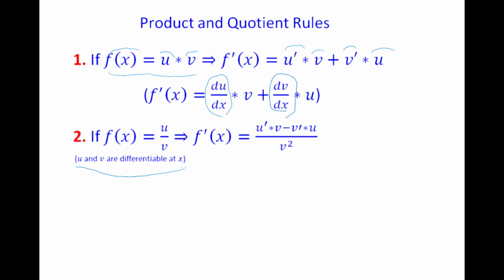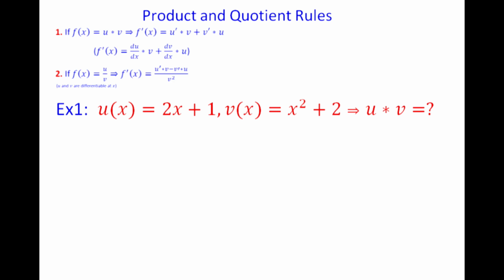When it comes to dividing, guys, for example, if we have f of x as u divided by v, which is the second case that we have here, then the derivative of f of x can be written as u prime times v minus v prime times u, divided by the square of v. I know that when you look at all of those terms, it may look a little bit complicated, but once you solve questions, guys, then they're going to start making more sense. And let's take a look at some examples.